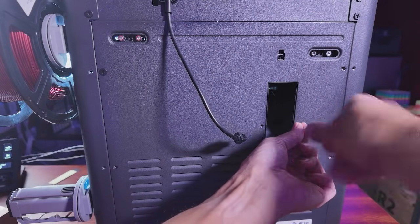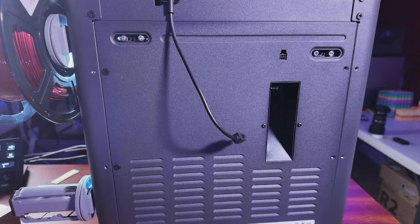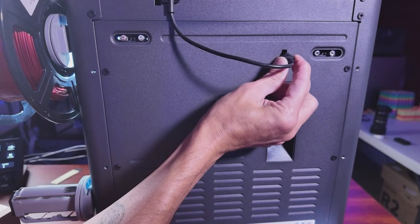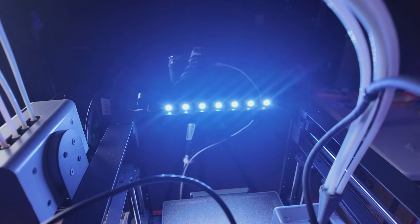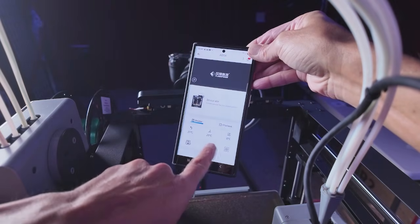Replace the two small screws next to the poop chute, and then replace and tighten the six screws along the perimeter of the back panel to secure it in place. Be sure to reconnect the IFS. Once the machine is powered on and fully booted, the lights should automatically turn on.